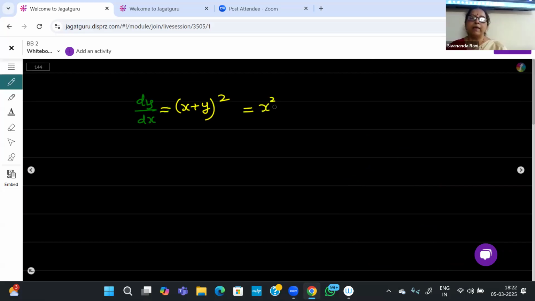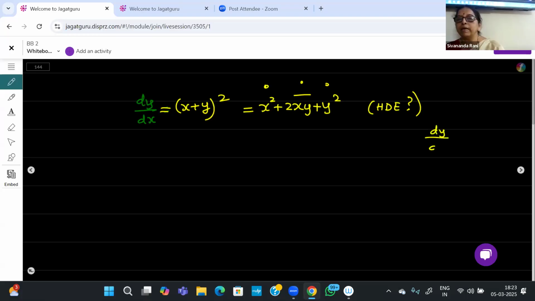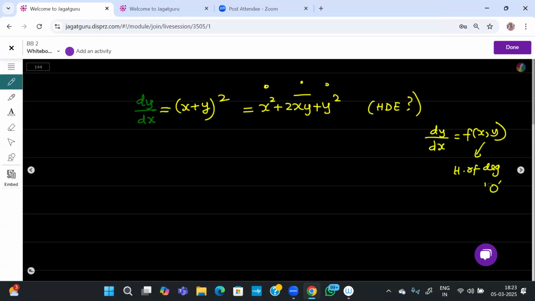This actually, when expanded, is this, right? You may think that this is second degree. This is also second degree. This is also second degree. So can I not address this as homogeneous? Okay, this thought will come. But usually the characteristic of the homogeneous is that dy by dx will be some function of y by x. But this should be homogeneous of degree 0. Yeah, it should be degree 0. So degree 2 is not permissible. So it's not homogeneous.